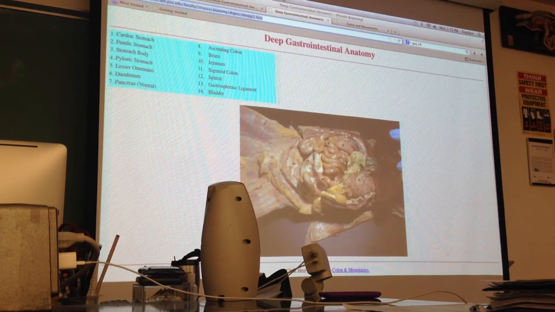The mesentery is the membrane attached to all of the intestine that holds it to the back wall. So here you can see the intestine's been pulled out a little bit, and right in here you can see that there's like a net or a membrane, it looks like, attached to the small intestine. That is the membrane, or the mesentery. It's kind of fatty looking in this picture.